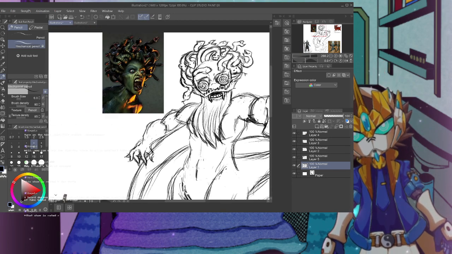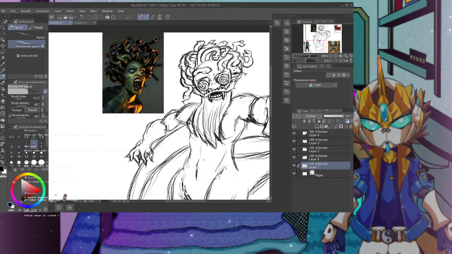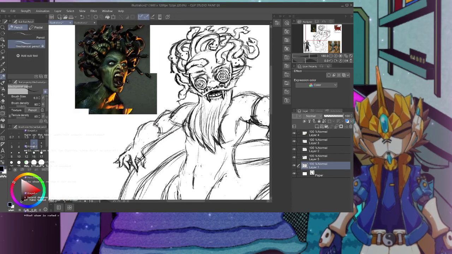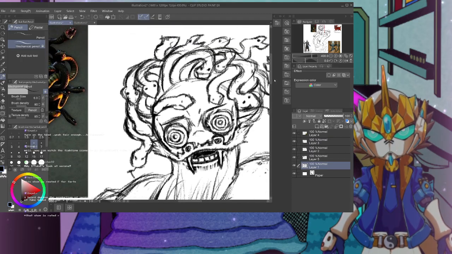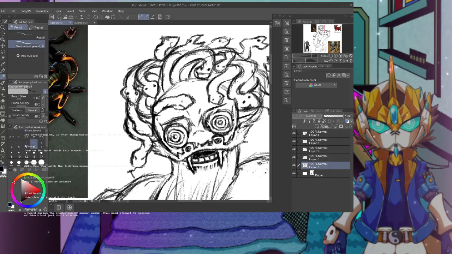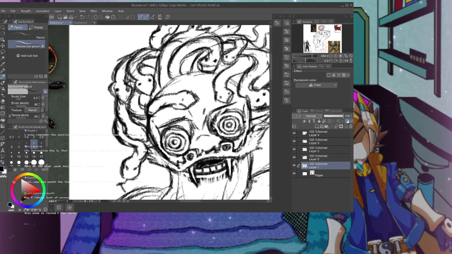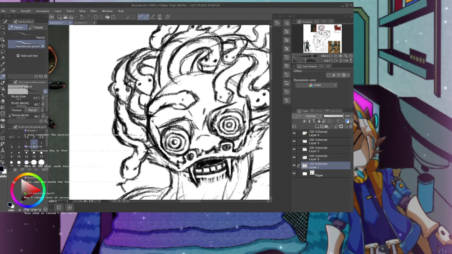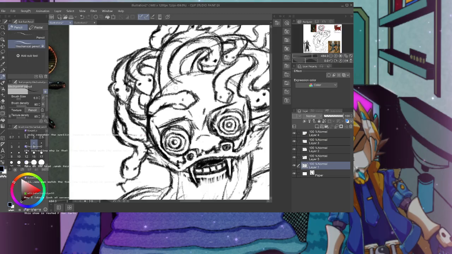Okay. I kind of have the implication of snake hair now. Actually, hang on. I'm going to do one more thing to kind of gross this guy up a little bit. It's interesting that that thing has bald with snake hair. That's the point. And now I'm going to make him grosser by doing this.